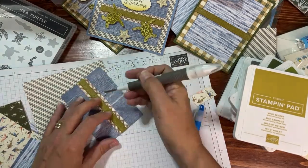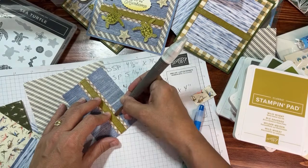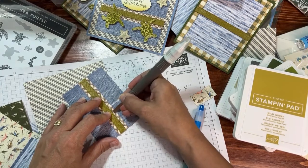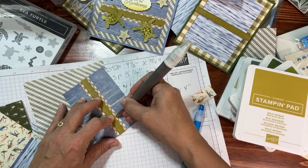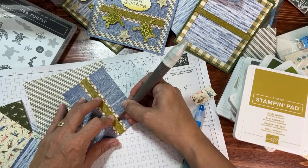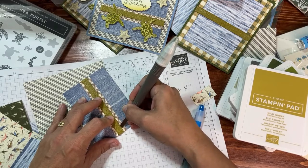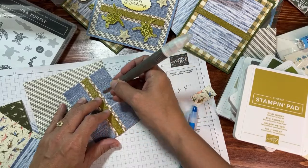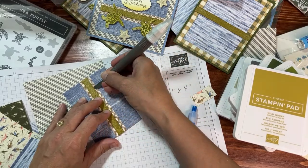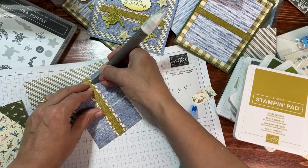And by the way, I accidentally put a little extra adhesive. Not extra. I didn't really center the adhesive. So you tuck it under the ribbon if you can. And I can, of course, do this later. But you want to do it while it's still wet. If you put adhesive in the wrong places, just tuck it under the ribbon. Tuck it under, get rid of it. These are all just little things to make your cards look more professional, especially because I sell a lot of what I do. And I like things to look professional.